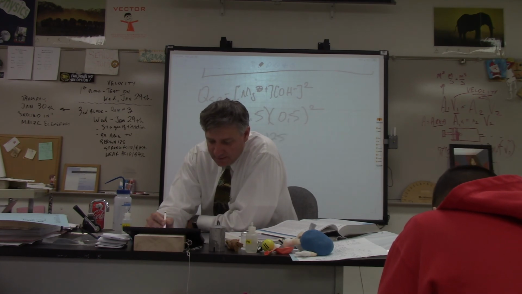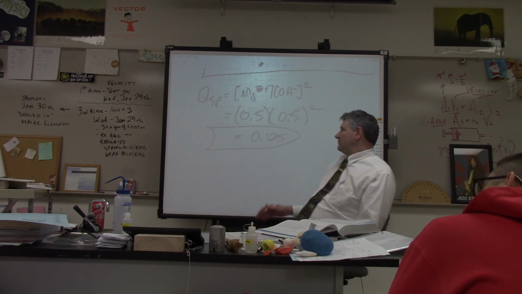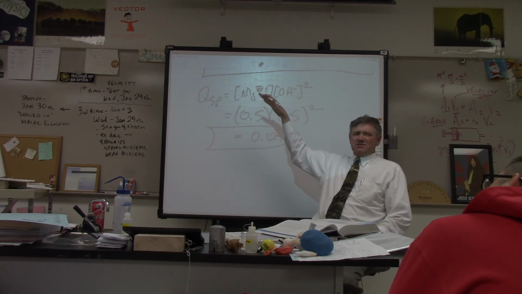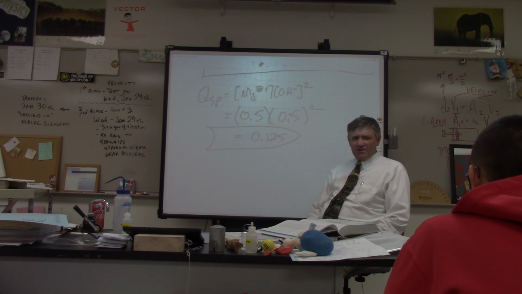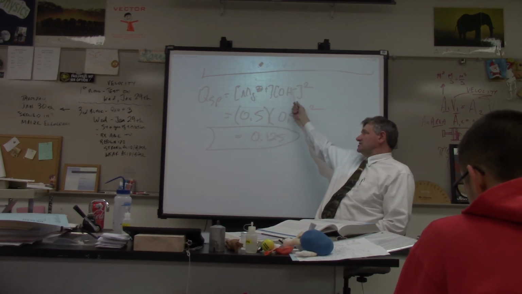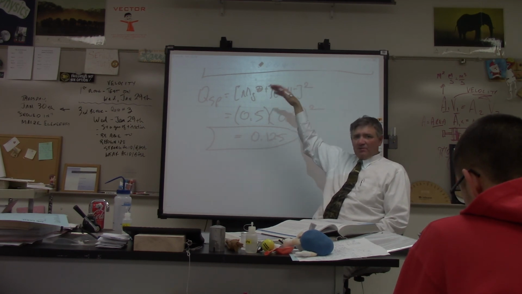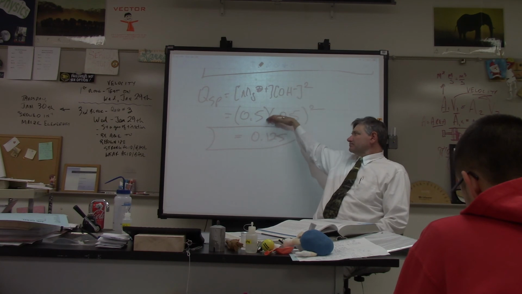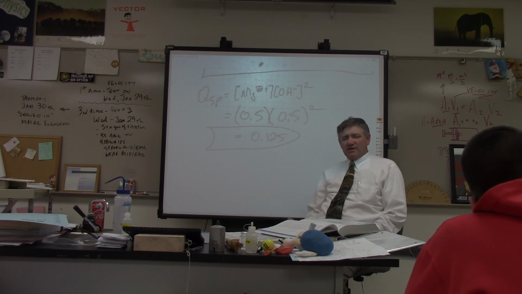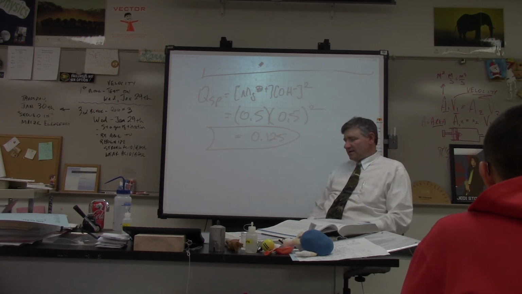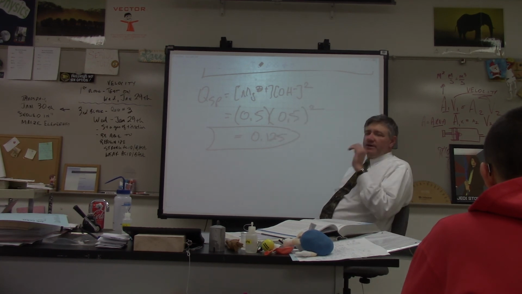0.125? Okay. Now, QSP and KSP have no units. And here's why: this would get really janky, because you'd have molarity times molarity squared, and then you've got molarity cubed. But sometimes, if it was just silver chloride, it would just be AgCl, which would just be molarity times molarity. So this is why QSP and KSP don't have any units, because there isn't a standard way of doing it, since you can calculate in different ways in terms of molarity based upon your coefficients.